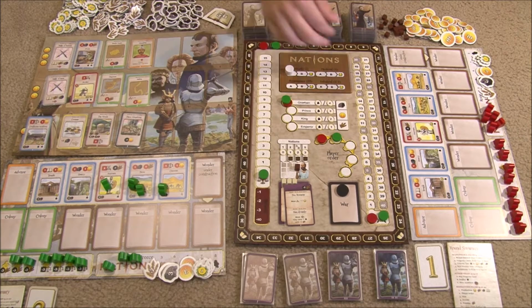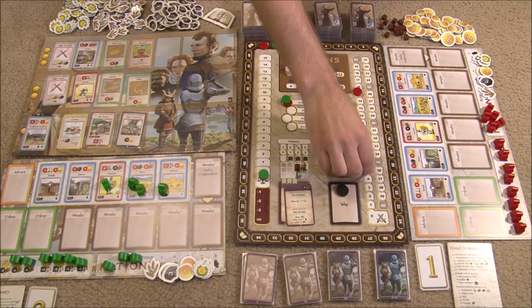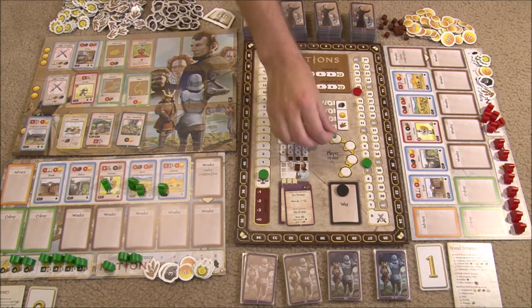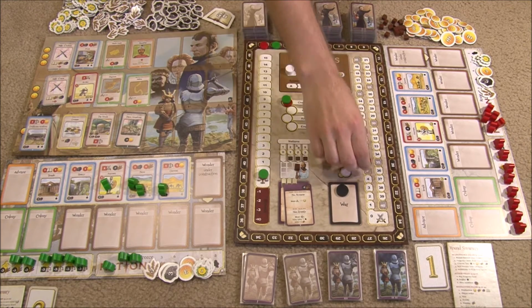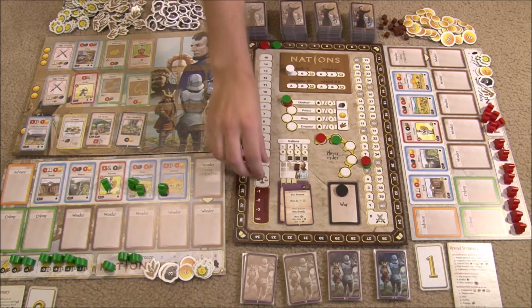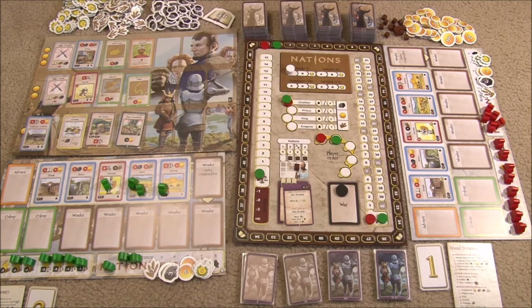Next is player order, and that's redone in order of military strength. So if this guy's at 15 and this guy's at 6, he would stay first. This guy would stay second. If there was more players, it's always done in order of military strength. If there's a tie, the tie is broken by stability. And if they're still tied, they're just going to stay in the same order that they were the previous turn.